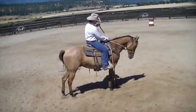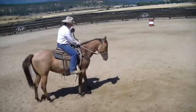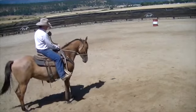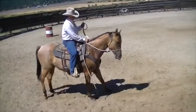Soft face, back. Soft face, back. Good. Soft face, back. Good. Soft face, change posture, back dip. Soft face, back dip. Soft face, change posture, soft face.